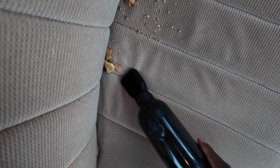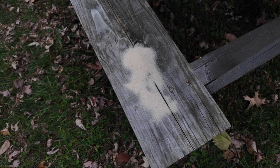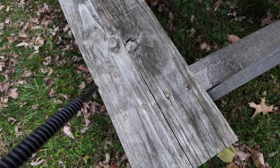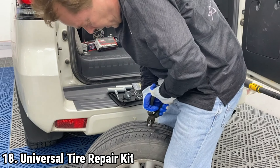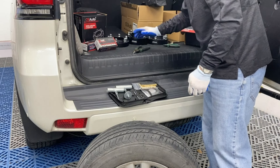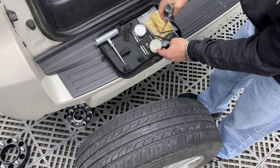The Outforce Handheld Car Vacuum Cleaner is a cordless, high-power cleaning tool, ideal for both car and home use. It features a 120W, 86,000 RPM high-speed brushless motor, offering two suction modes of 9,000 PA and 16,000 PA. This robust suction power, combined with multiple cleaning nozzles and a blower function, makes this vacuum highly effective for various cleaning tasks. Equipped with an 8,000 mAh lithium-ion rechargeable battery, this wireless vacuum cleaner ensures up to 30 minutes of continuous cleaning on a single charge, taking three to four hours to fully recharge. It also includes an LED indicator to display battery life and charging reminders.